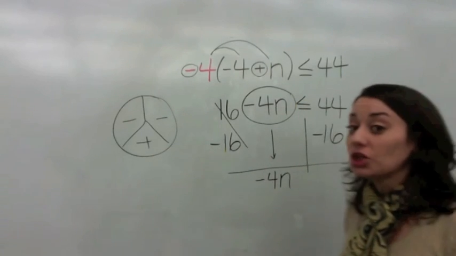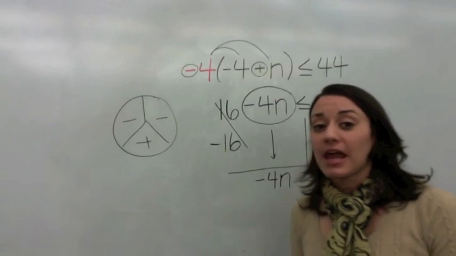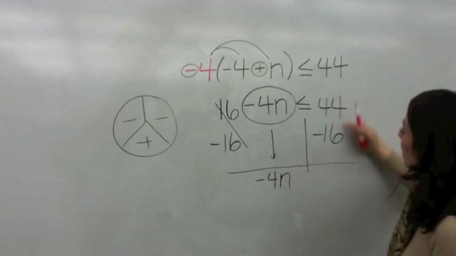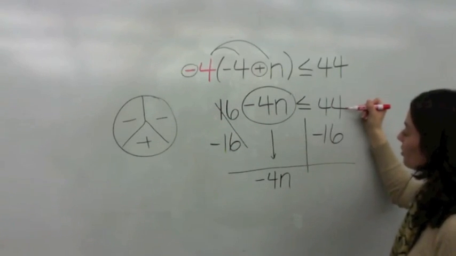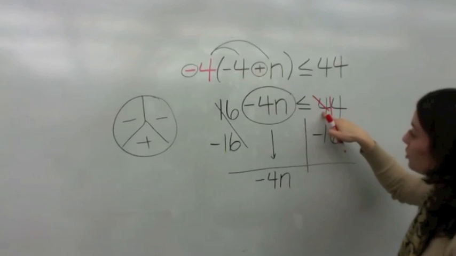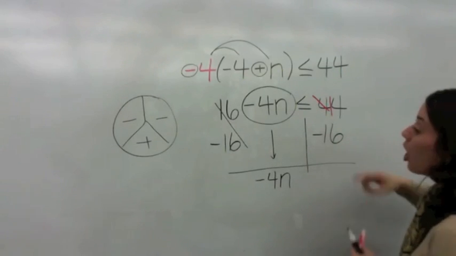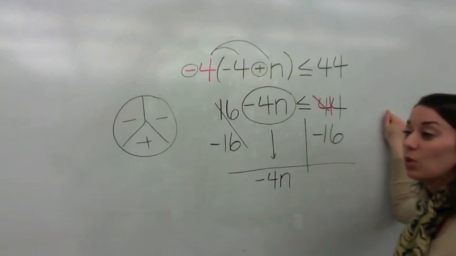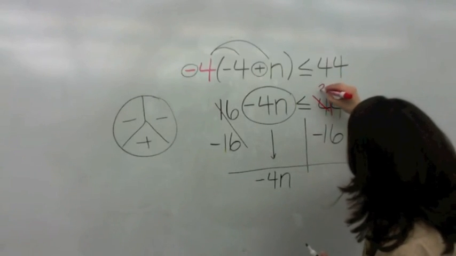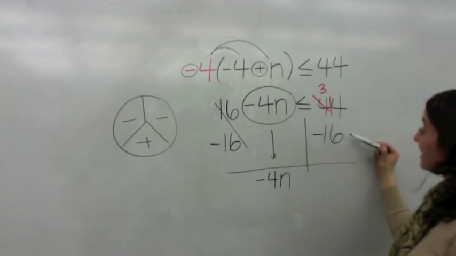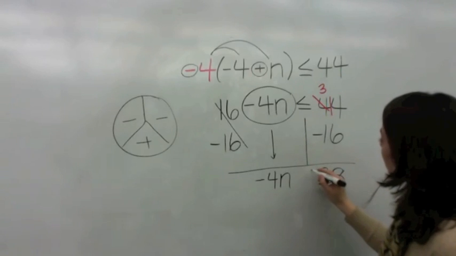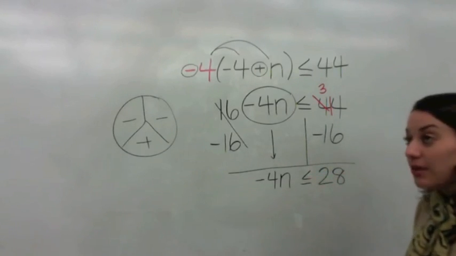What is 16 take away 16? Zero. Bring down the negative 4n. And now we're going to do a little subtraction. A lot of you have forgotten how to regroup. So let me show you. First look at the ones place. You cannot take six from four. So what you do is you borrow a one from that four next door. If there's more on the floor, go next door. Get 110. This is going to become 14. This will become three. So 14 take away six is eight. And three take away one is two. The inequality is still less than or equal to.